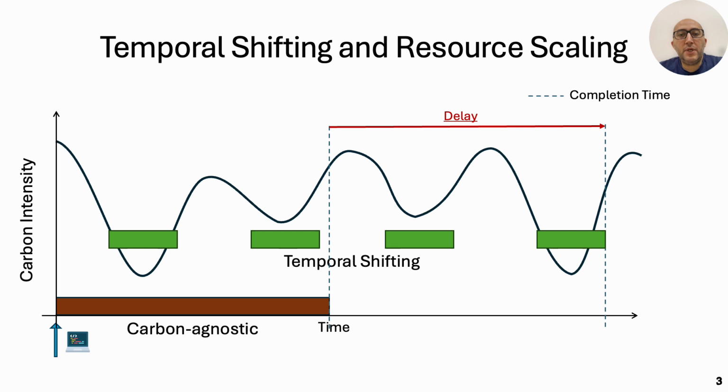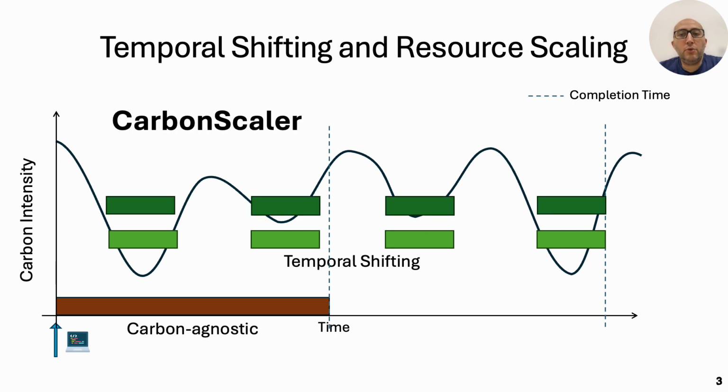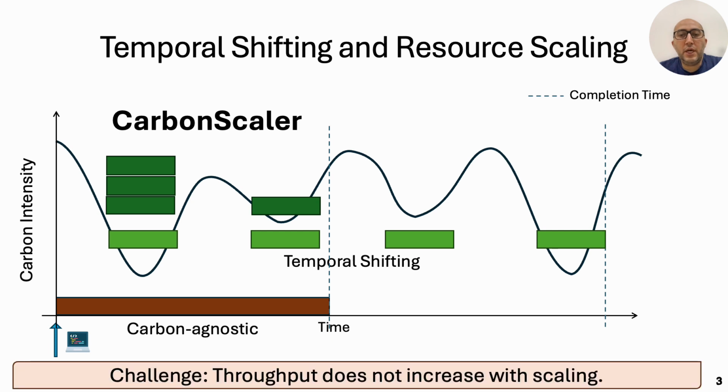Another issue is that this method fails to exploit the variations, as it uses the same execution rate regardless of the carbon intensity magnitude. So in this paper, we use a different approach. When carbon intensity is low, we run the job at a higher rate by scaling the resource allocation. We consider the carbon intensity variation by running at a higher scale when carbon intensity is lower. However, scaling jobs often leads to sublinear speedups, which must be considered in the scaling decisions.